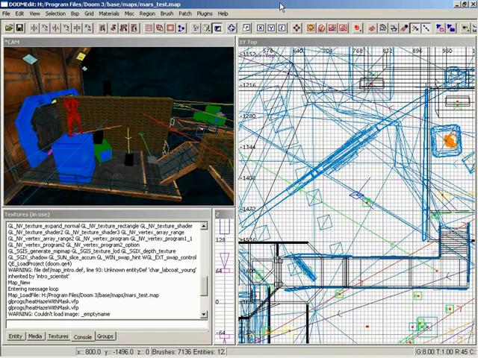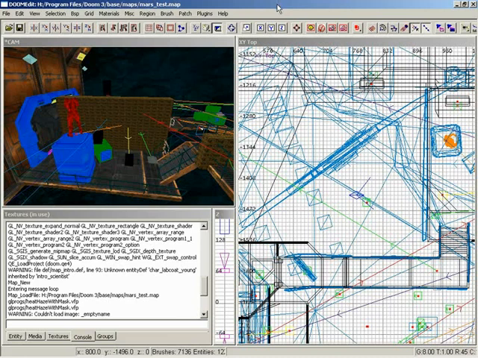Now, don't worry. As we dive deeper and deeper into level design for Doom 3, everybody's going to become more and more familiar with all of the options that are available because as they come up, as we need them, we will then discuss them, talk about all the features, options, etc., and put them to good use. So with that, let's go ahead and give a quick overview of the user interface.